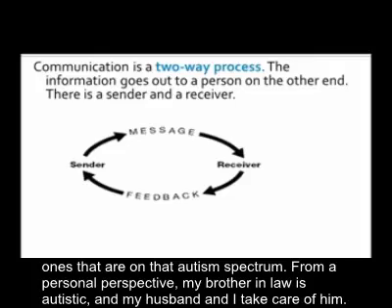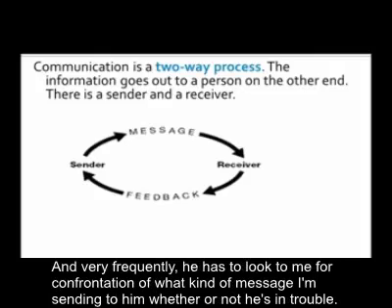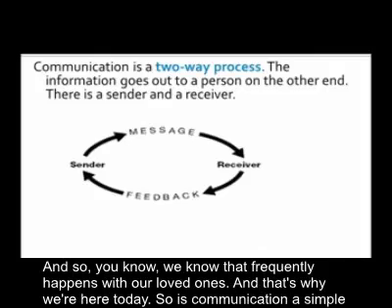From a personal perspective, my brother-in-law is autistic. He's my husband's brother and I take care of him, and very frequently he has to look to me for confirmation of what kind of message I'm sending to him, whether or not he's in trouble. And so, you know, we know that frequently happens with our loved ones, and that's why we're here today.